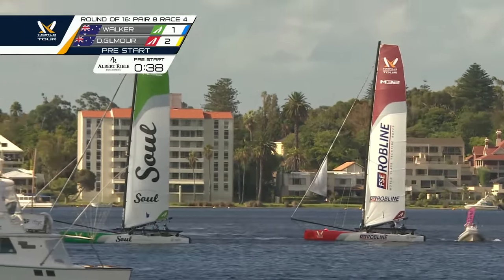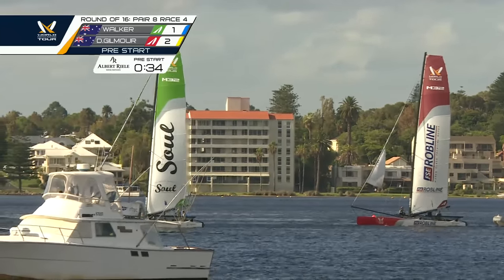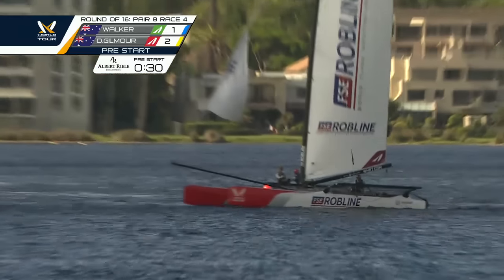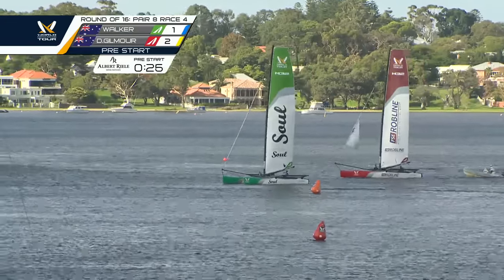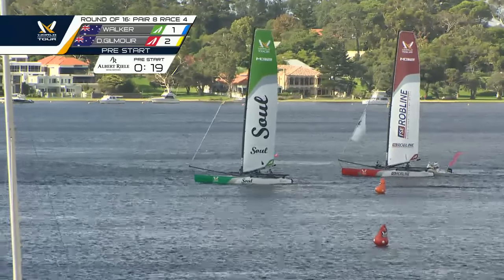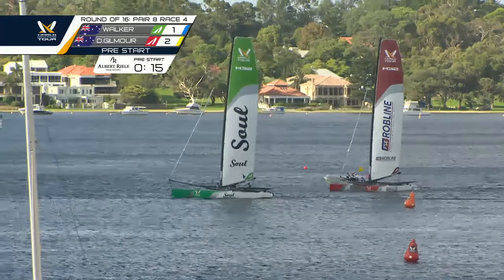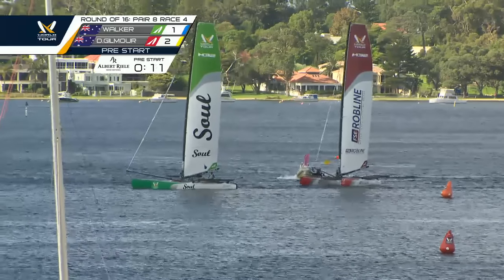And from that lead position, he's now managed to separate away a little bit and waste a lot of speed, and suddenly his position gets a lot stronger. 30 seconds to go. Gilmour now getting some speed back on, but he's now got a little bit to press Walker back to the start, who's just managing that separation, trying to stay away from Gilmour, but he won't be pushed back early. I think we'll see an even start from these two in this race. Gilmour now pulling the trigger. Evan Walker has to respond.